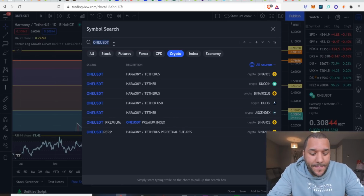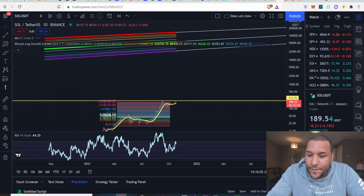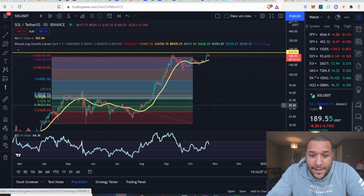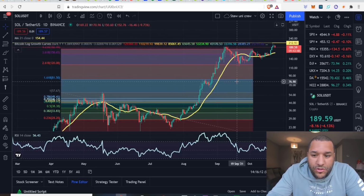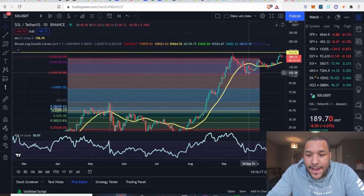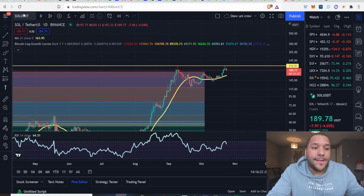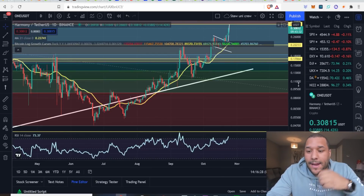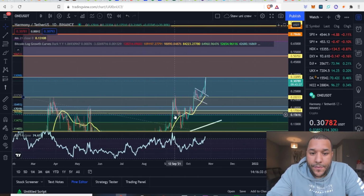I showed you the Solana charts. I'll show you again real quick for those who are new watching. This is the Solana chart. Take a look at this, the full fib extension. So I'm going to have to drag it down here. To be fair, I can really do another video on this because it's testing this area again. Look, it reached right up to its full Fibonacci of 4.23, and it actually extended it. And if you look here, just real quick, Solana's looking to touch it again and see if it can break it. So it does give you an insight as to what other coins can do, and that's what I'm using as a good guide. And I'm thinking that Harmony is going to do the same thing, and it is going to test these higher highs of the Fibonacci retracements.